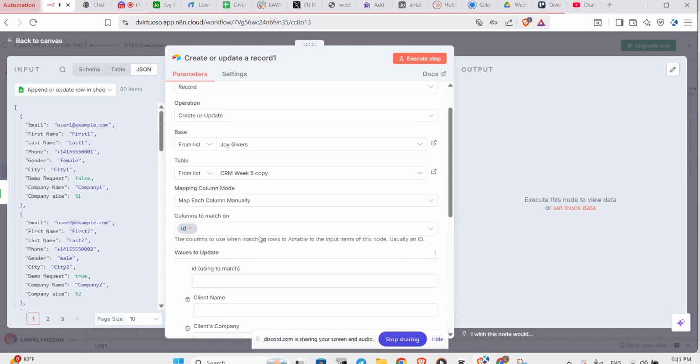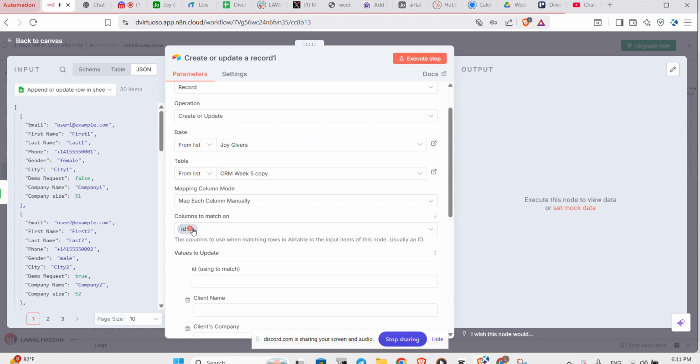And you know we are doing the same thing we did in our Google Sheet. That is, we don't want to record data twice. So that is why we are matching. We want to use a certain field to match, and it is going to check that field. If it is there before, it is not going to recreate the data. But if it is not there, it will create another one. That's why we are using create or update.